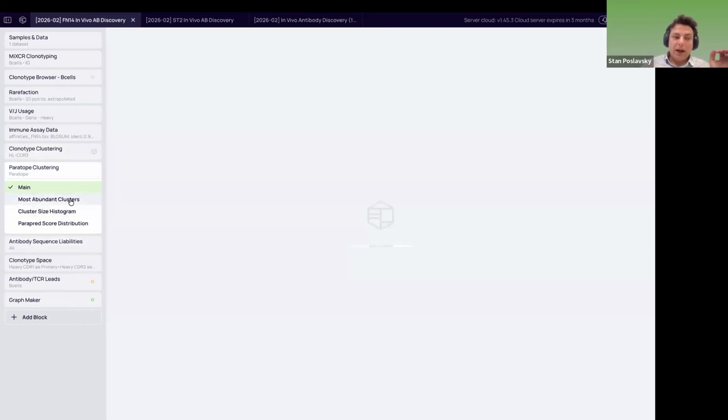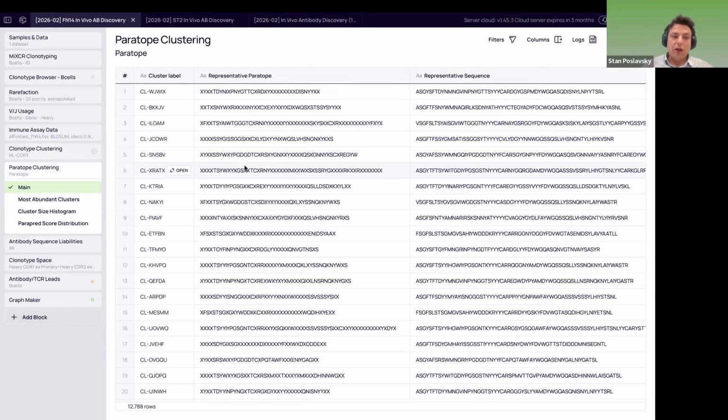So the other step in the rational lead selection is paratope clustering, and in future, structural clustering. For that we have different capacities. But what works nicely in our experience is paratope clustering.